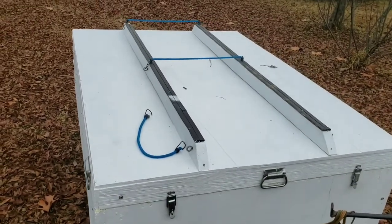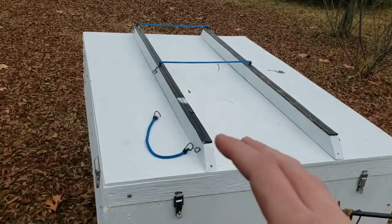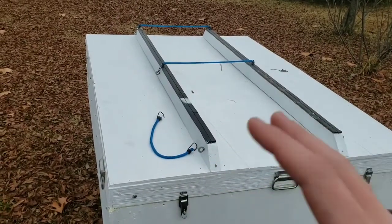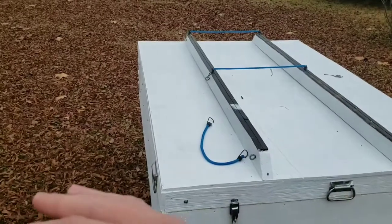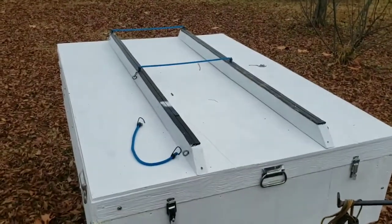It actually works pretty good too, but I haven't finished that. I haven't screwed it all the way down. I got them screwed in the front because I had to adjust them a little bit whenever I was doing it. It didn't quite want to open up and sit down how I wanted to, so I had to kind of adjust it. But that's what I did right here on top, so it wouldn't sit on the ground.